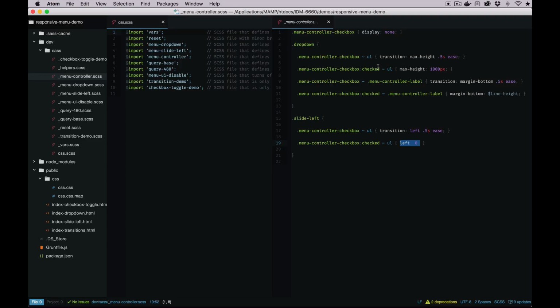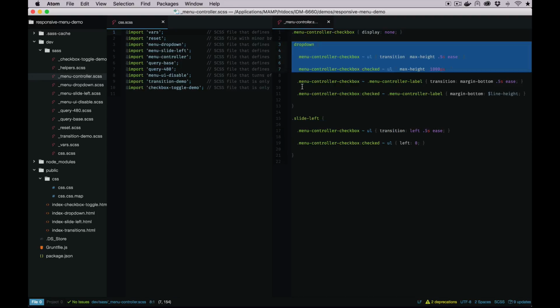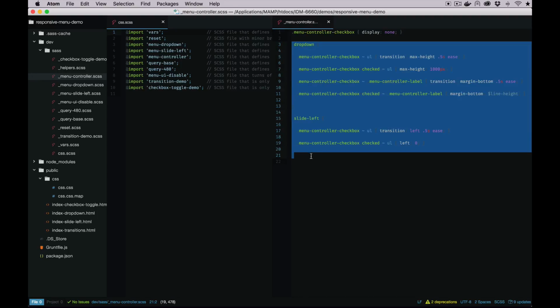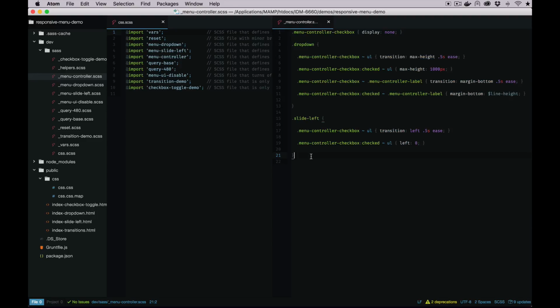And that's all being driven by this sibling selector combined with this checked selector. We're checking whether or not the checkbox has been checked, and then based on that we're applying a new rule to its sibling list, and we're transitioning that list. It's the same methodology in both lists, whether it's a drop-down or a slider menu. The only difference is which value we're changing, either the height or the left value.